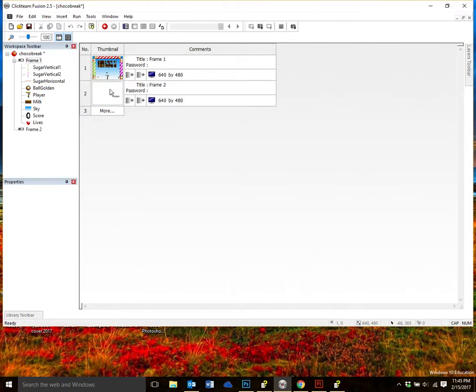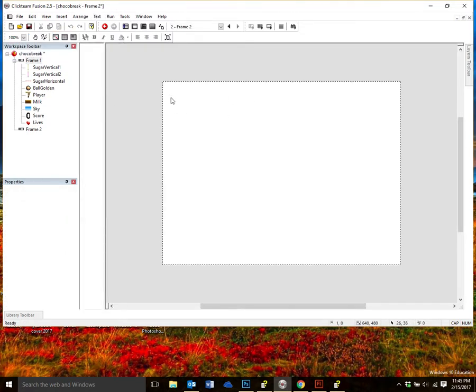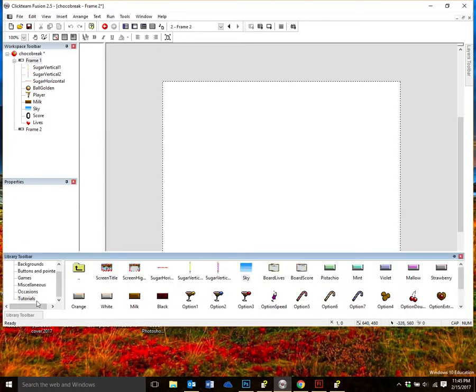And we want to modify what's in here. And you can see I have frame 2. I can go to my frame editor if I want, or I can just double click on 2 and it pops up. Okay, so there's just a couple things we need here. There's a very nice background we can put on there. So let's go to our library. And let's see. We're going to use the screen high score, I think.